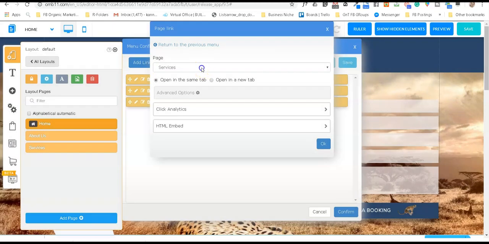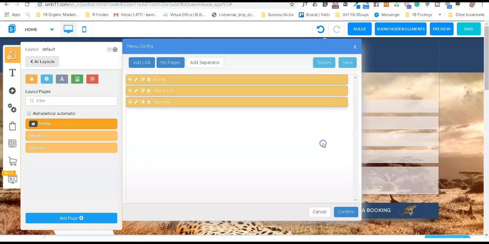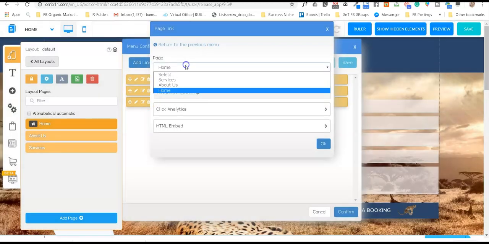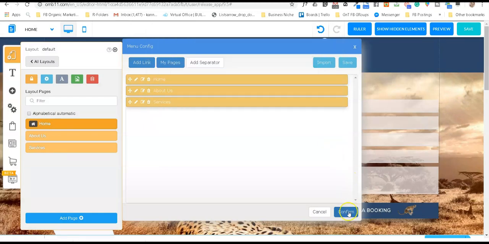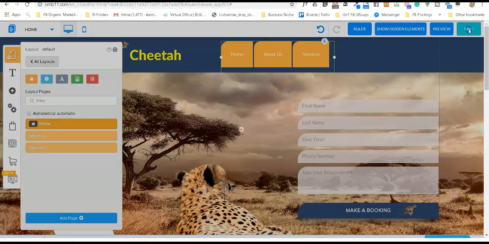Home page is connected with service. Now it should go to home. Okay. Services page should go to services. You can say.